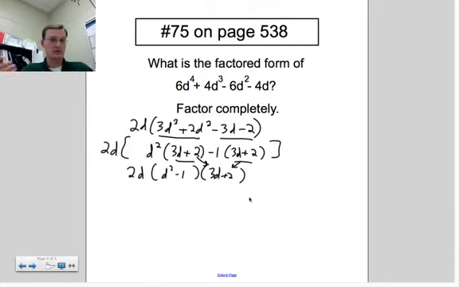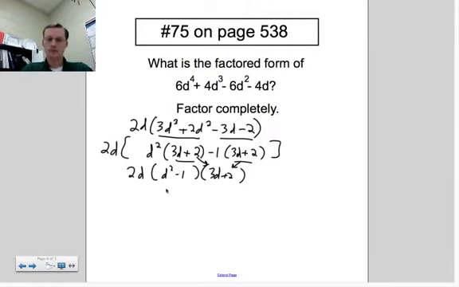No, other than 1, there's not a GCF. Is it the difference of 2 perfect squares? Well, you've got addition, so it's definitely not the difference. What about this? D squared minus 1. Well, we do have a difference. It's subtraction, d squared minus 1. The front, the leading term, d squared, d times d gives me d squared. The 1 times 1 gives me 1. So I have 2 perfect squares, and I have subtraction.